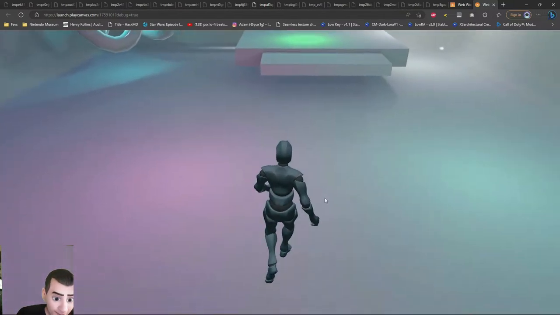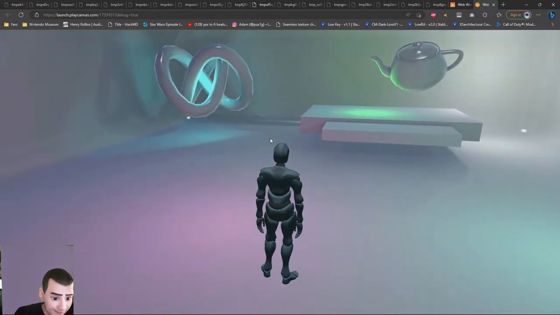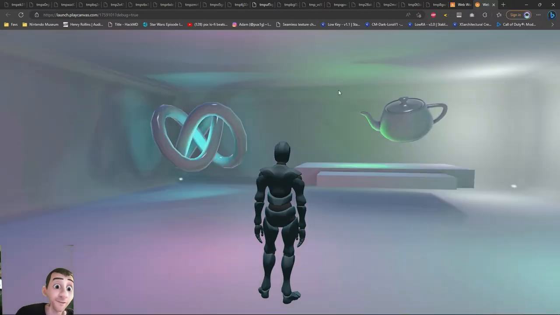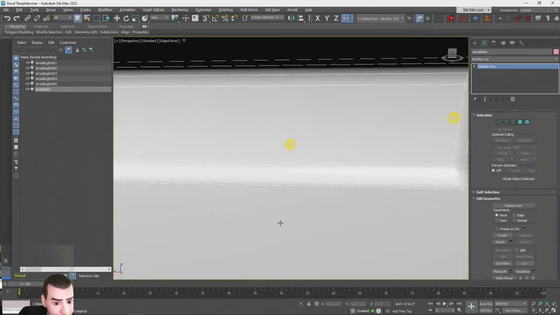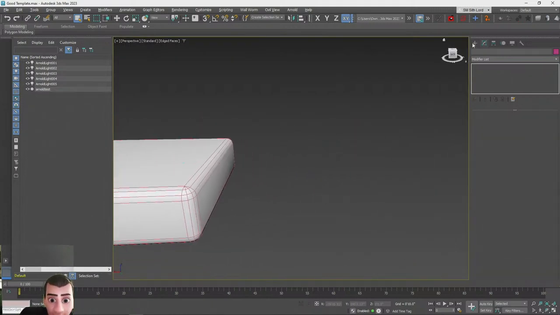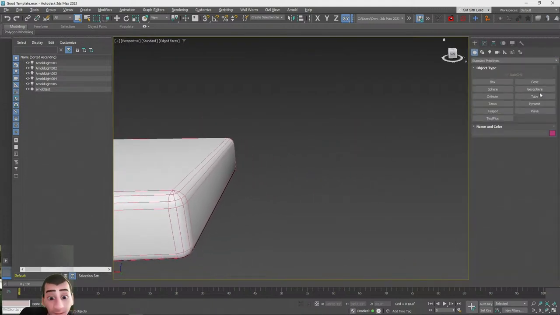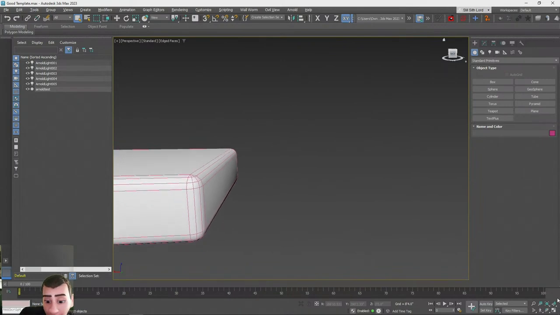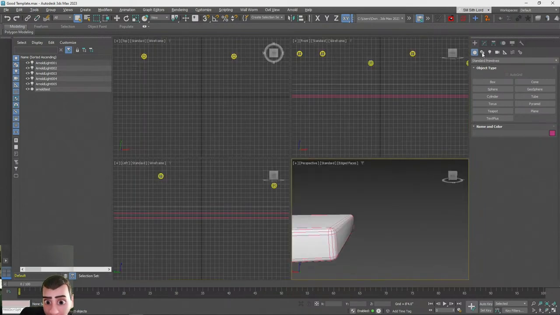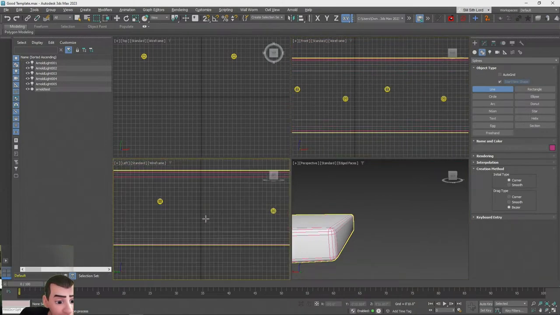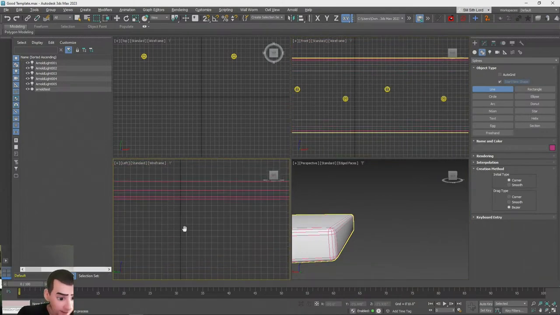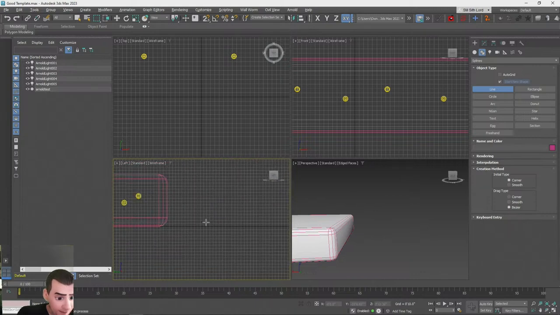I want a vortex that sinks into the ground. Yeah, I'm gonna make this happen. So, we're gonna get busy over here. I guess I'm gonna do a lathe. So I'm gonna create a line in the side view here. And this line is going to be a kind of a vortex.